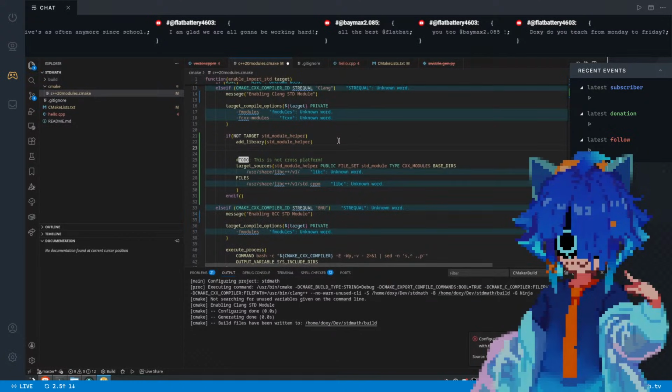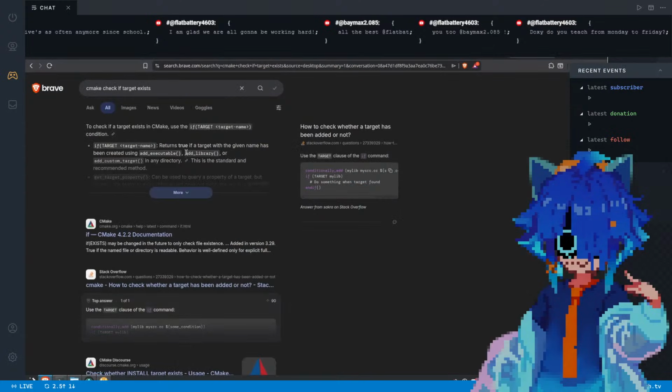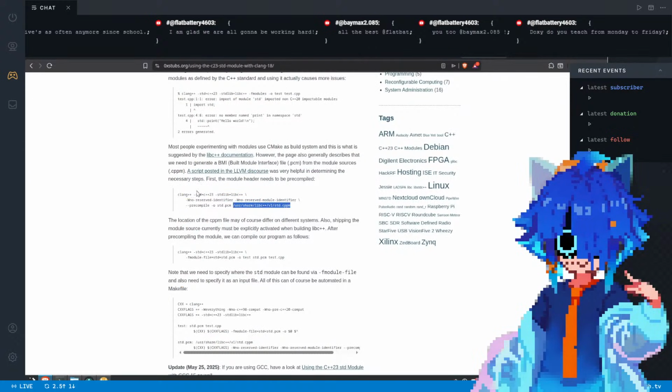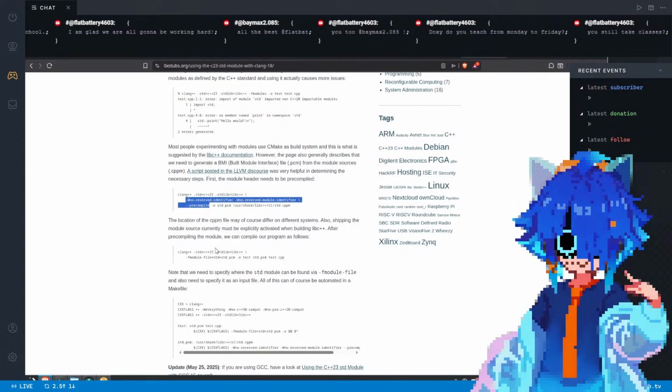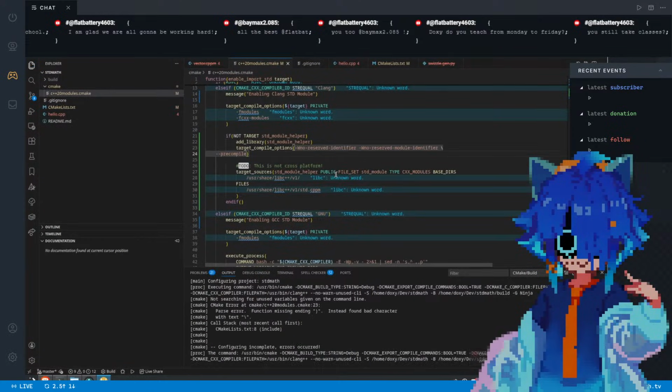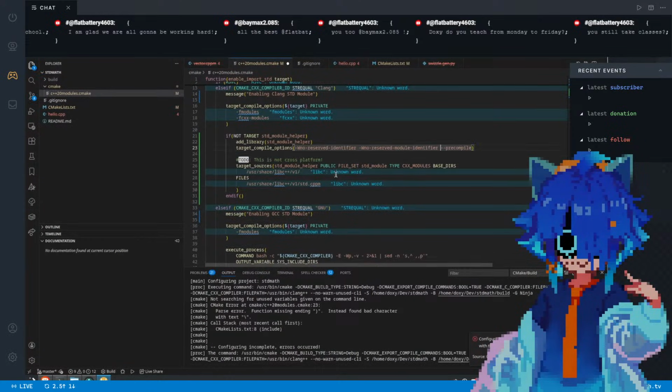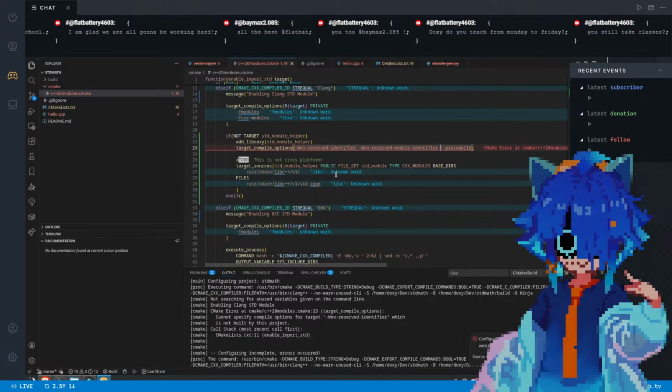And we need to go target compile options. These. Dash precompile. And this needs to be stud module helper and private.